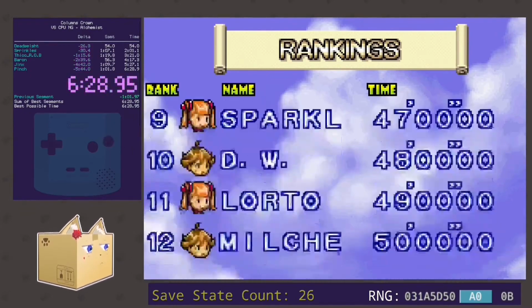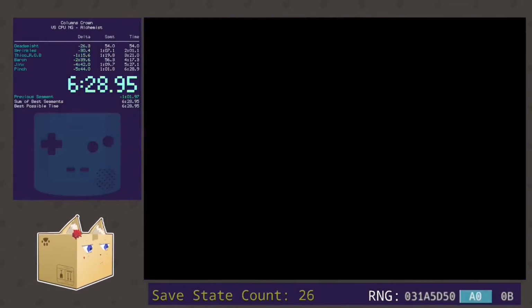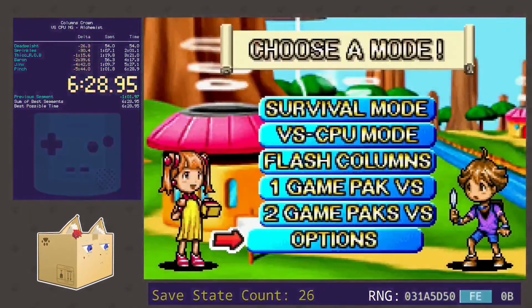Yeah. So I hope you enjoyed the route, and if you try an RNG manipulation run yourself, let me know how it goes. I'd love to see this used in an actual run. I'm going to keep trying this, but I'm not sure if I'll get it anytime soon.